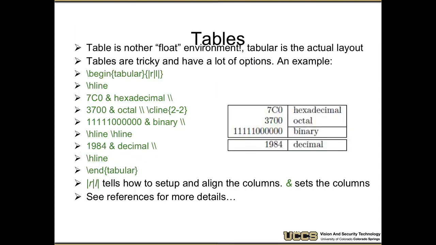For figures and tables, the number occurs, actually this is a tabular environment, I'll get to the table in a second. The tabular environment lets me put stuff in blocks. Tabular is where there are tabs and space stuff out. I can say how to align things, so I can say right and left, and this actually says right with left with a vertical bar in between them. And then I can have a horizontal line, do some stuff, add a new line. This is one of the few places where I actually say add a new line. It's like I'm done with my line. Some new things: I can have lines between only pieces instead of whole lines. And the tabular environment is very powerful, and you can set stuff up.